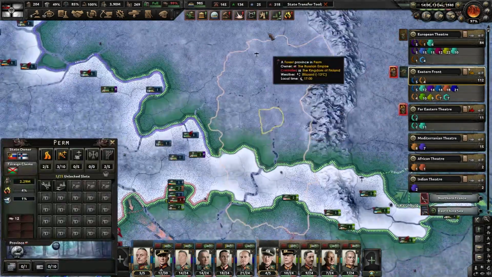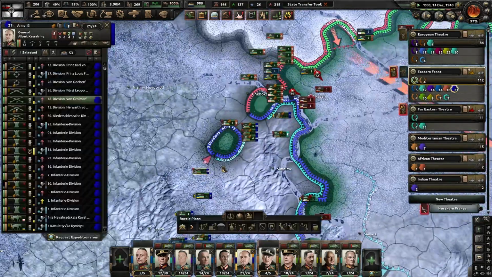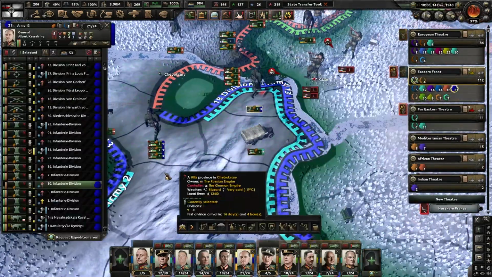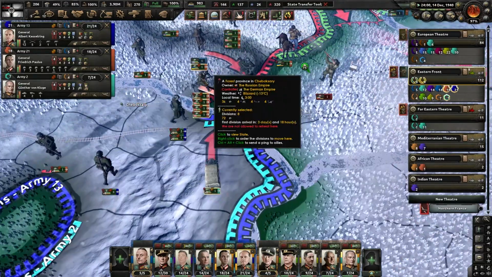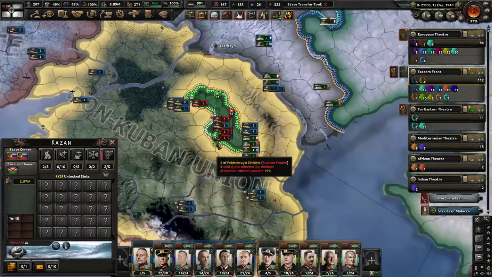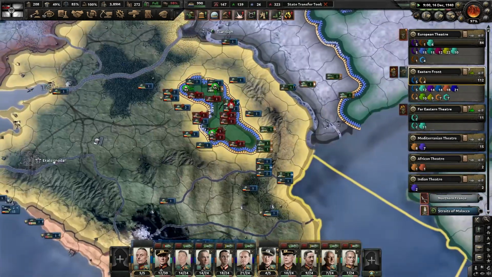Anything up here that can be taken? Everything has fallen, ironically enough, to Kazan. I guess Kazan is a resistance point. But is it though? Is Kazan where the war will end? Is this pocket down here where the war will end? Where will the war end?